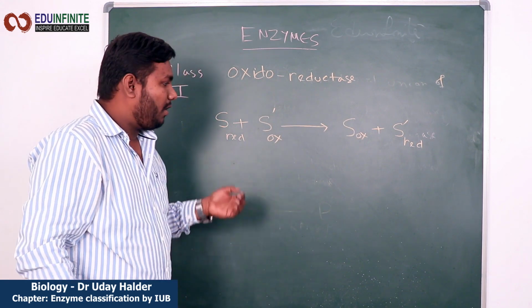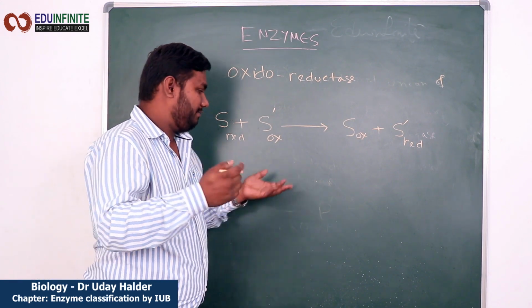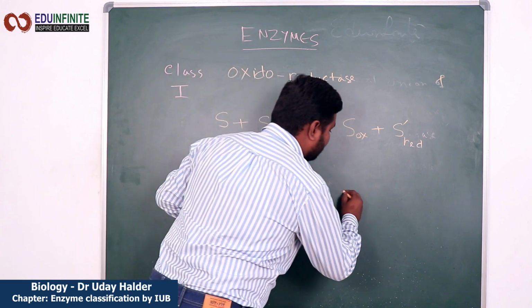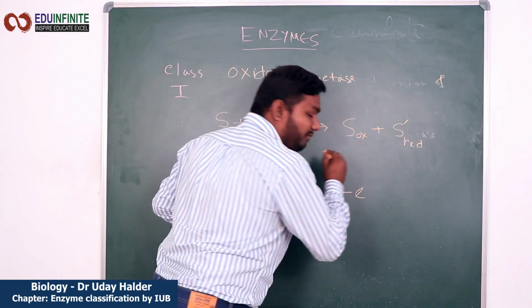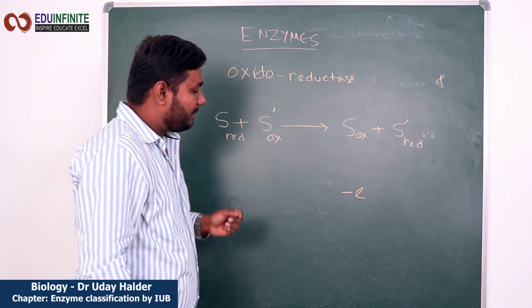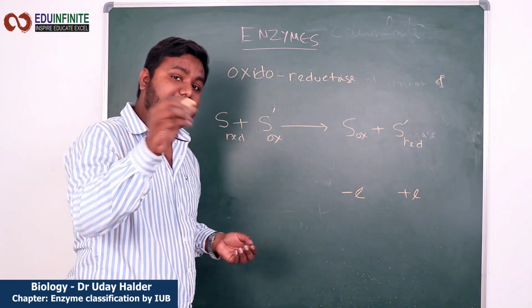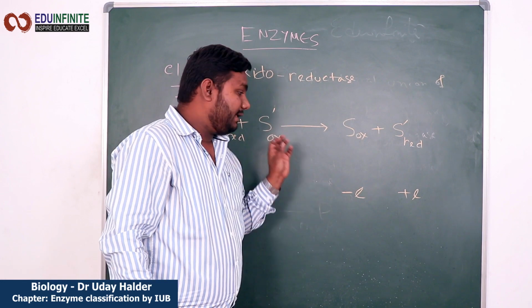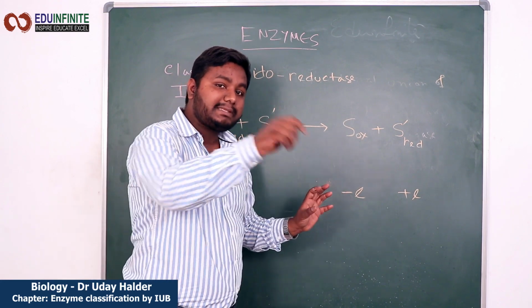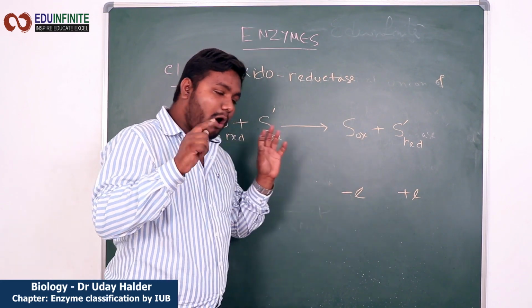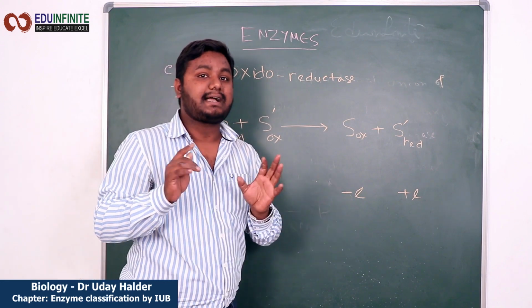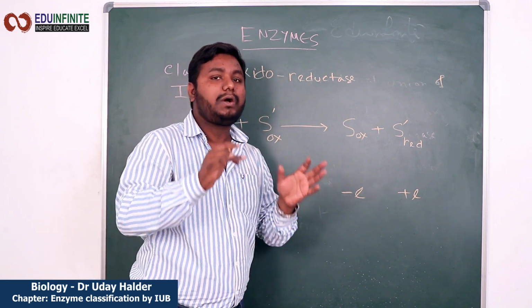It's not like that oxidation and reduction are independent, because you know that oxidation is removal of electron and reduction means acceptance of that electron. So if somebody gives an electron, there should be someone who takes that electron. So oxidation reduction happens as a couple. Okay, they always go hand in hand.